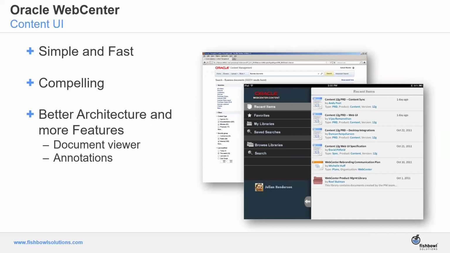Going back to the user, what they wanted to see from an interface was to make it easy to search for content, browse content, filter content, and then access content. And with the Content UI, there are new features. There's a document viewer, and you can also annotate. So that's one piece of our story today.